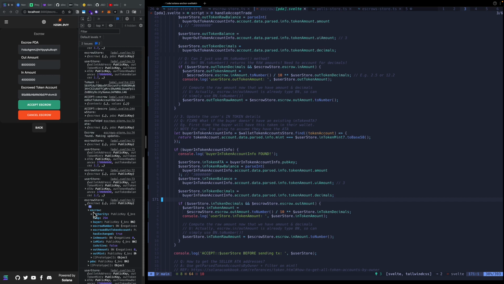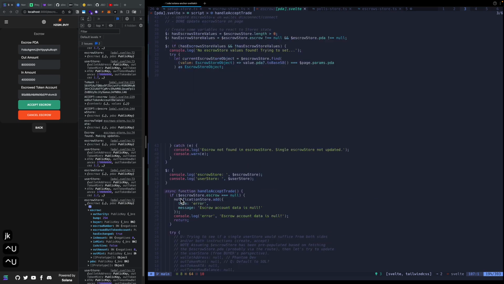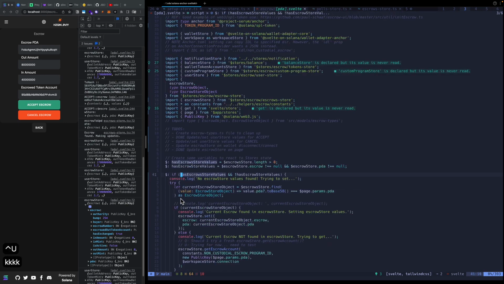There were a few things there. We were having issues with getting the escrow store whenever there was some sort of disconnect, and there's still more testing to do around it, but basically I have a proper fetch based off of this.